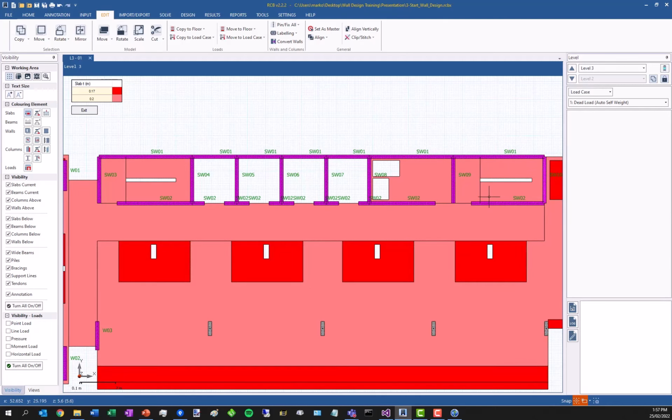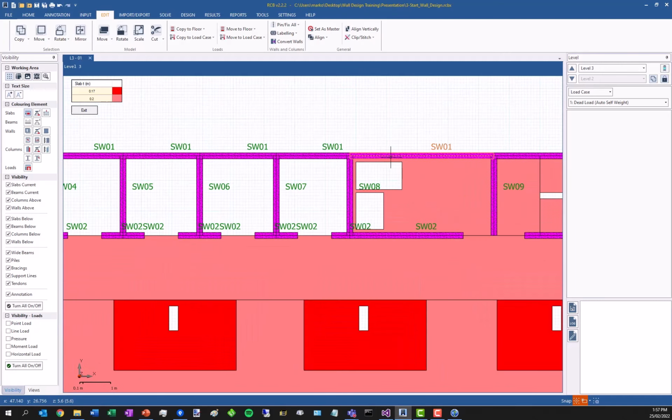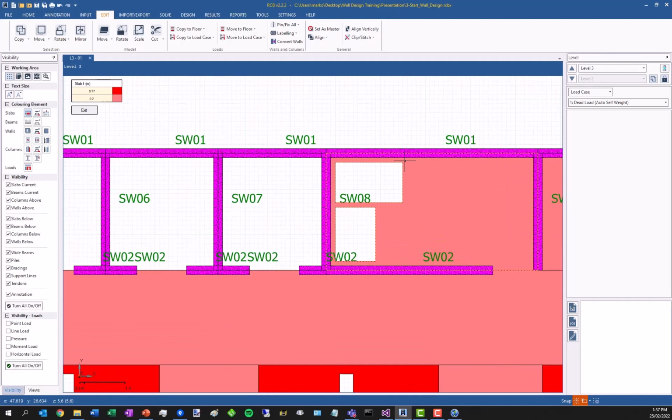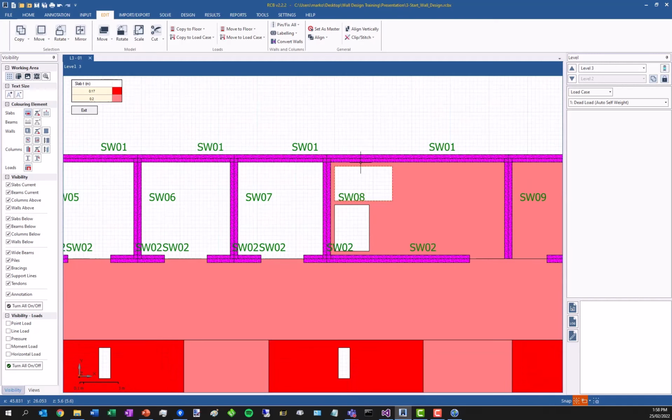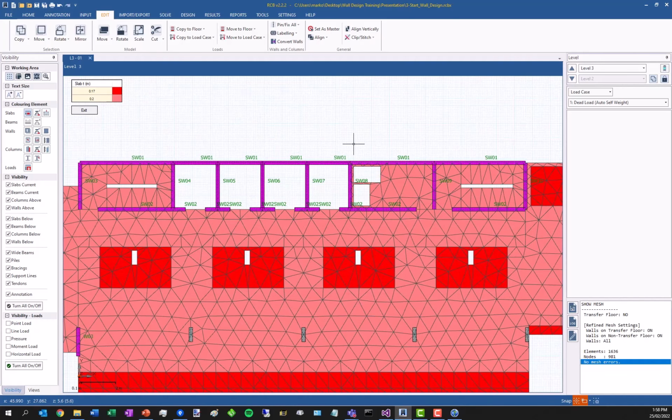So if I was to model the void, the program would probably do some vertical merging, which would be undesirable, but in reality the stairs are probably going to provide some lateral restraint. So I've modeled with some accuracy both of the stairs. And around the service penetrations, I've been a bit more accurate, so that we have this sliver of slab around the sides that's going to be providing restraint to SW01, SW02 and SW08.